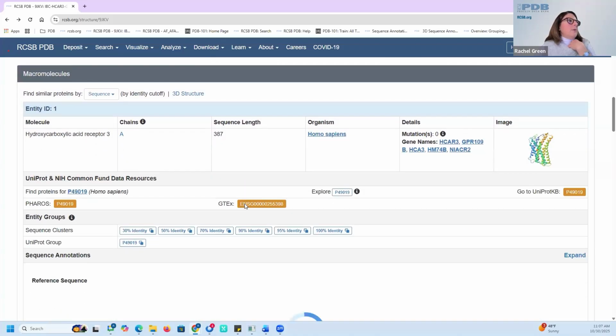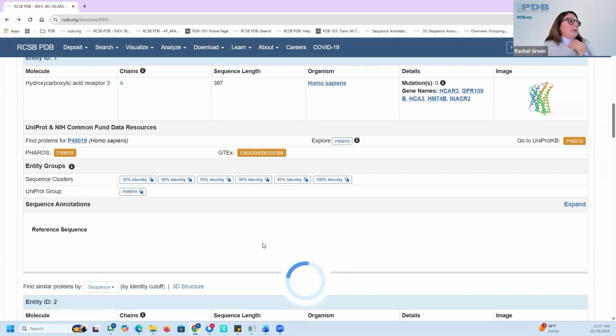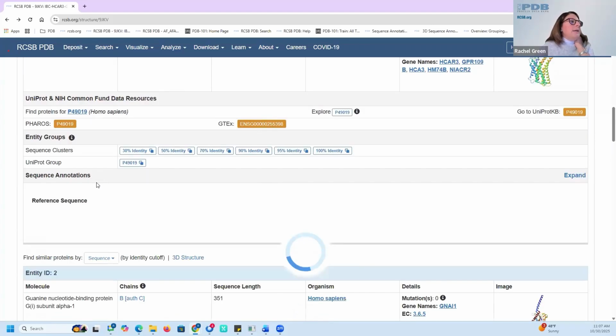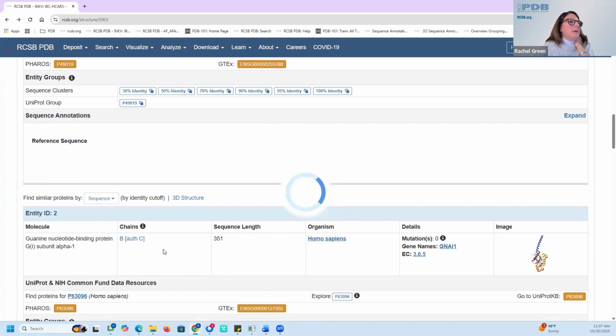So down here, the structure is broken up into the different entities. An entity is a chemically unique part of the structure. You might think of it as a chain, although it's not always exactly correct, but you can think of it that way. So this molecule is in this entity, and this molecule is in a separate entity.